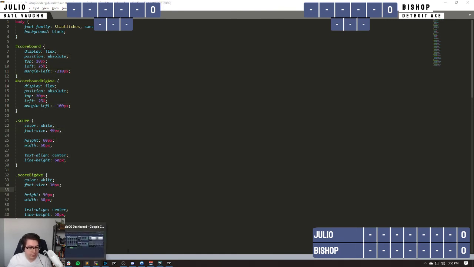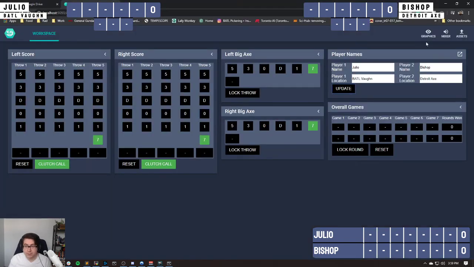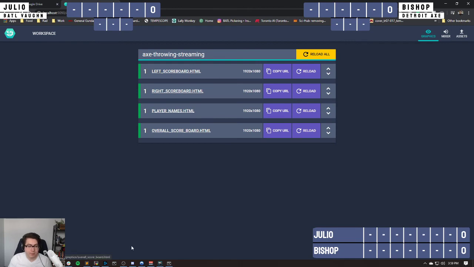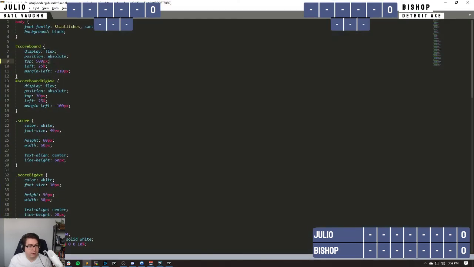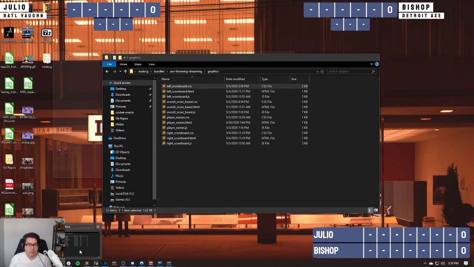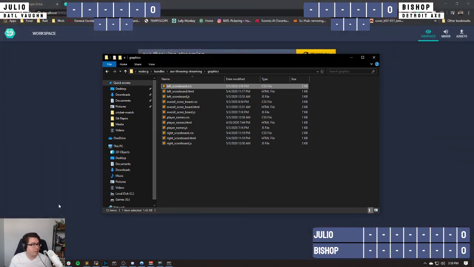And once you have done that, you will need to go back to your dashboard. Let's say I make a change and now this is, instead of being at the top, I want it at, I don't know, the middle, like that. Okay. To have that change take effect, you're going to go back to graphics and whatever one you modified, which I think was left scoreboard, you're going to reload. Yeah, whatever. I messed that up. Oh, I'm in the wrong one. That's why. But this is where you would modify something.